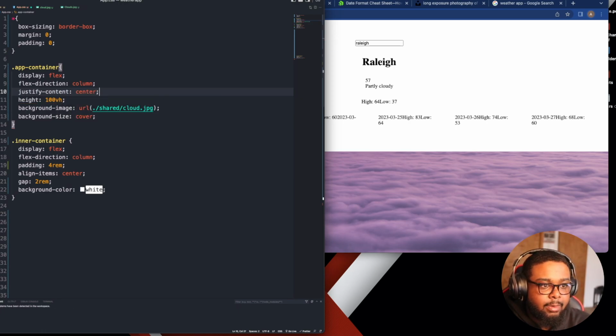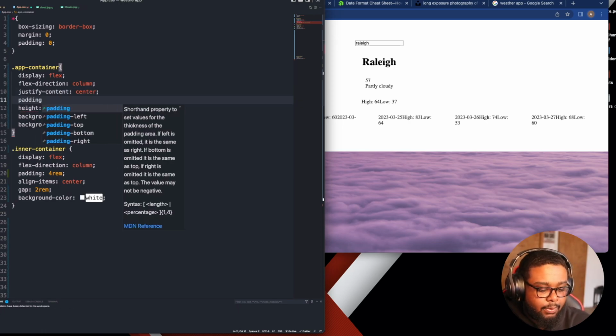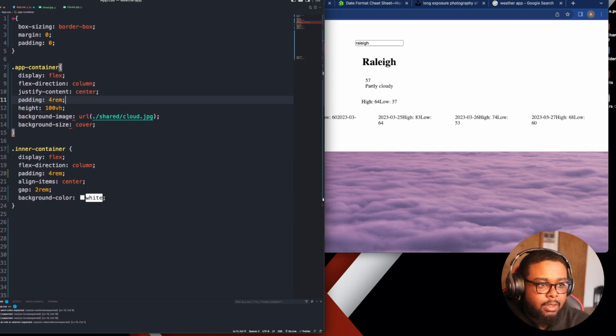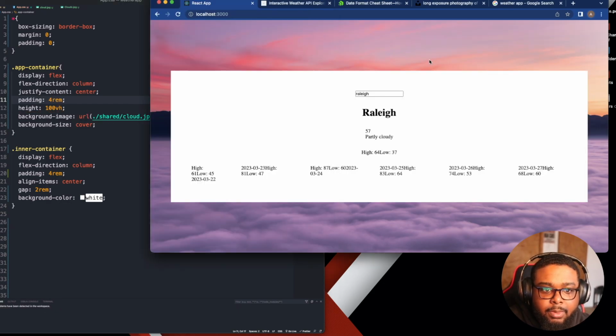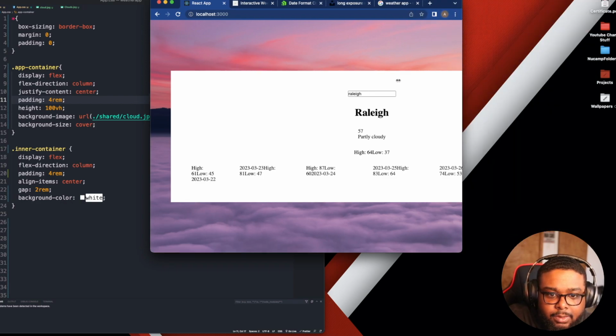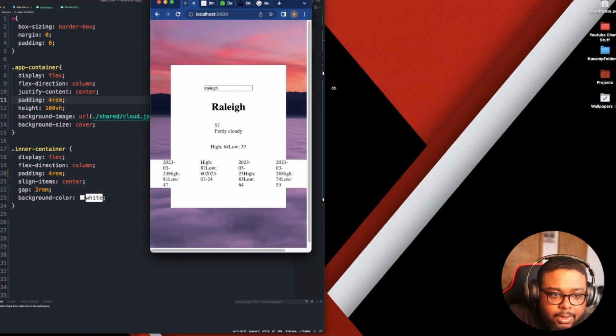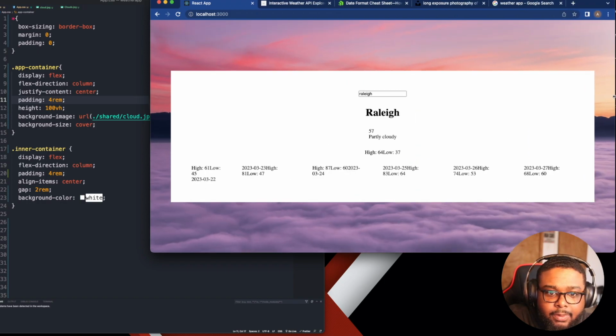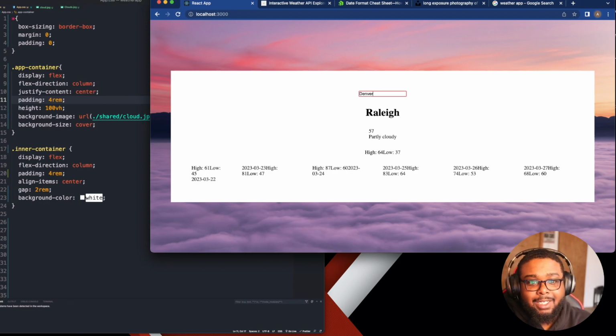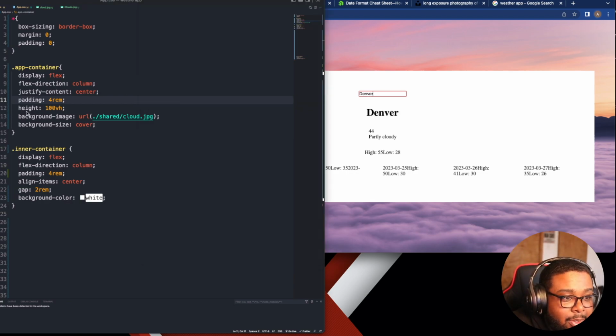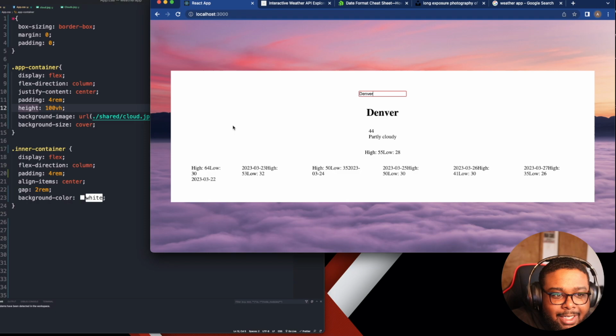Now let's see if that moves it to the middle. Perfect. Alright. So as you can see, it's not responsive. That's gonna be the tough part, but the functionality we got, and that's the part that I'm super proud of right now.